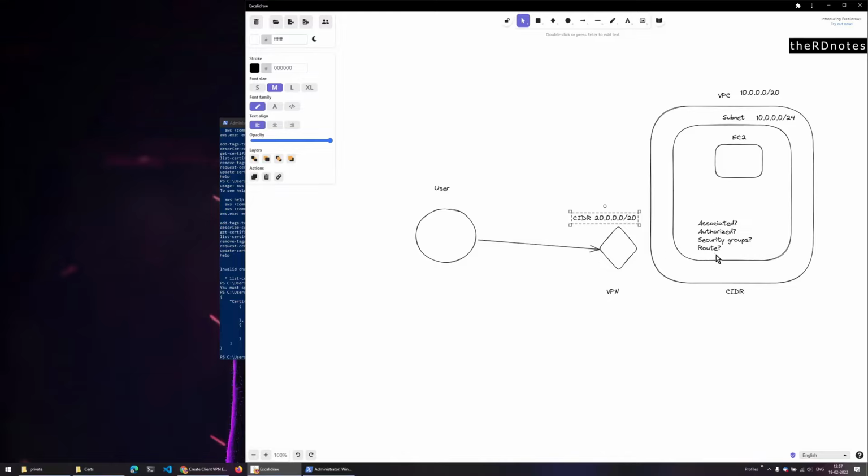And so it won't be resolved and it won't be able to find a route to reach google.com, and your request will fail, right? So in short, your users will lose internet connectivity on their machine once they are connected to this VPN, because you do not have a route.